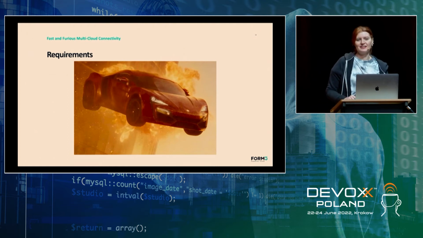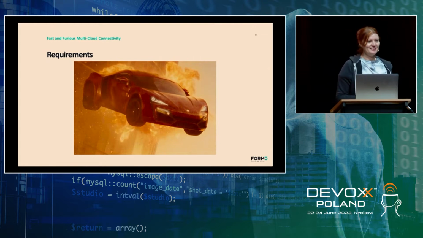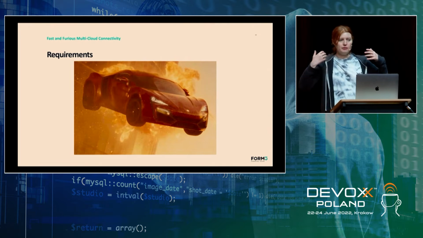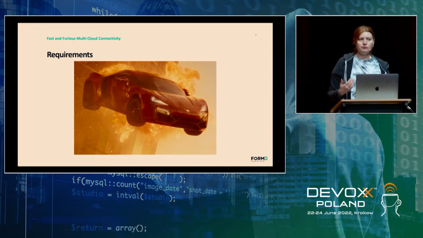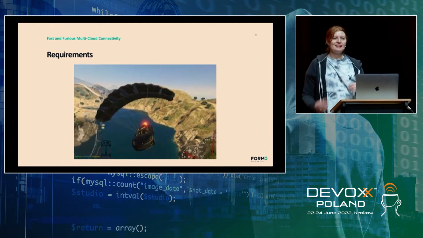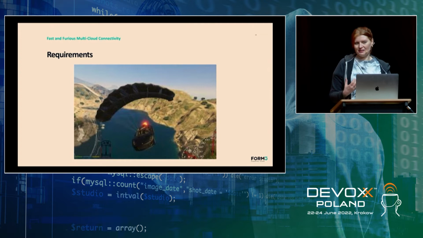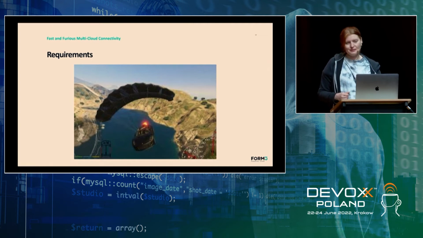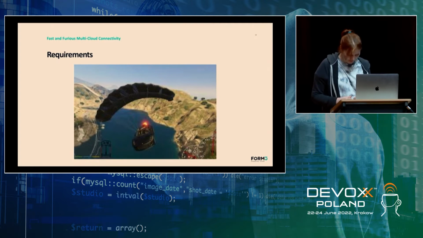Fast and Furious, that's my talk's title. Do you like the Fast and Furious franchise? Who likes it? Yeah, obviously I'm a fan. So obviously fast. We are aiming at consistent rides, and we are aiming at one region. So we need to have low latency to achieve that. As I told you, we are planning to deploy payment systems, so we can't afford to lose any payment. So that's the fast part. What about the furious part? Sometimes we have insanely high requirements from our security team. And in the end, we need a safe landing, so this parachute landing might be a good depiction of our use case.